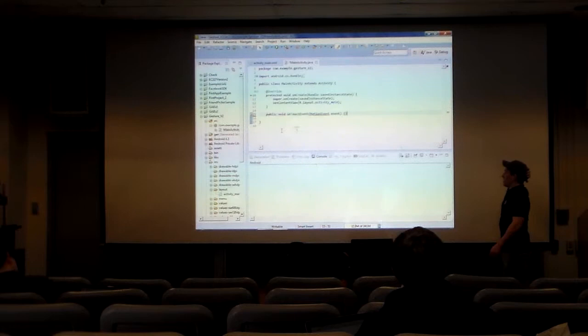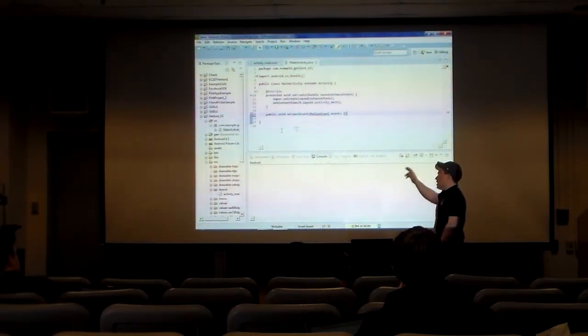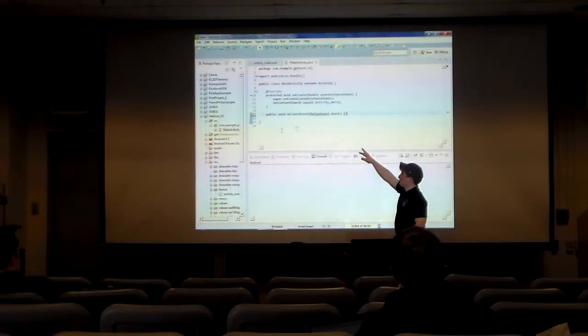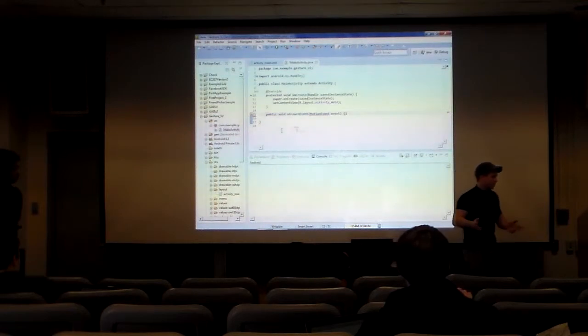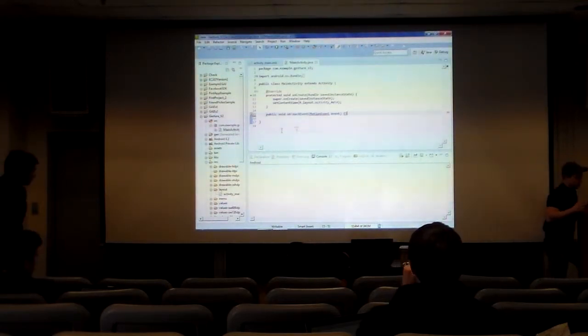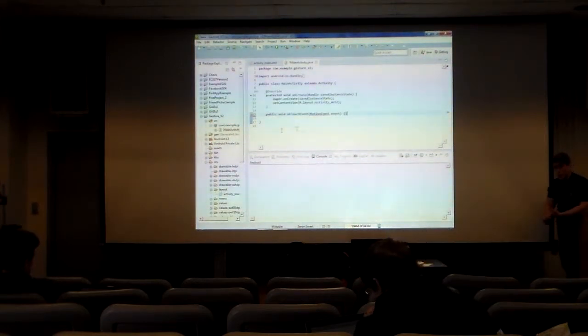So again, how does Android know to look for this method? It's because it's a built-in library. It just knows that when the screen is touched, if there's an onTouchEvent method, it's going to go through and look at it. We have this thing, MotionEvent. That's a variable type that we're going to input. You can imagine what it is. It contains data about the touch event. So when we press down on the screen, there's going to be information like where it's located in X and Y.